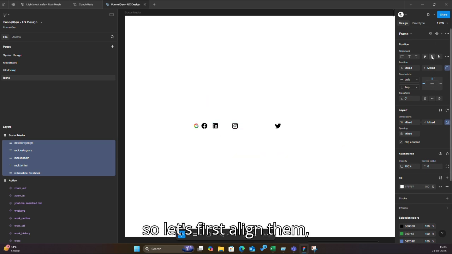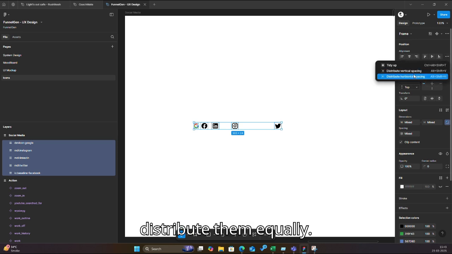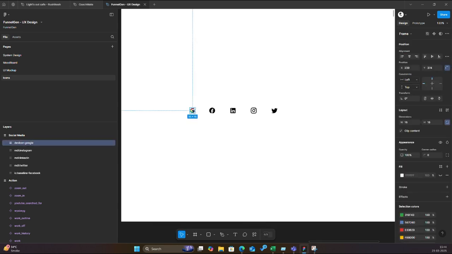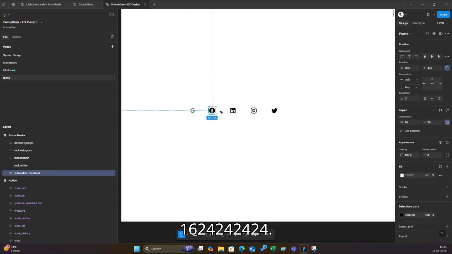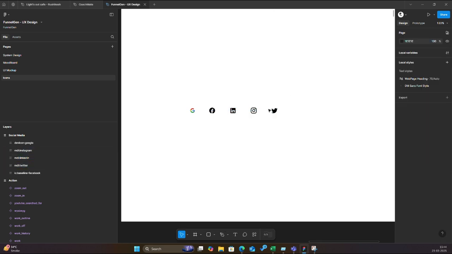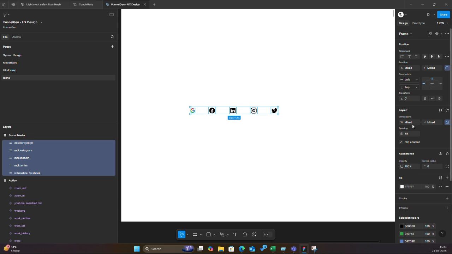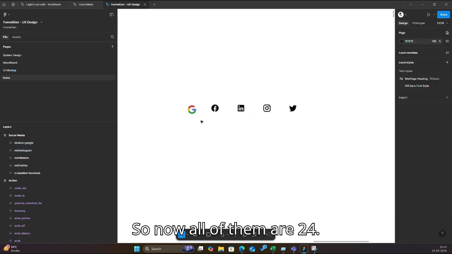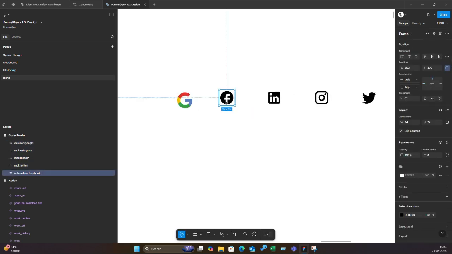So let's first align them, distribute them equally. Let's check their sizes: 16, 24, 24, 24, 24. If we select all of them, make every one 24 because we want equal sizes. So now all of them are 24.